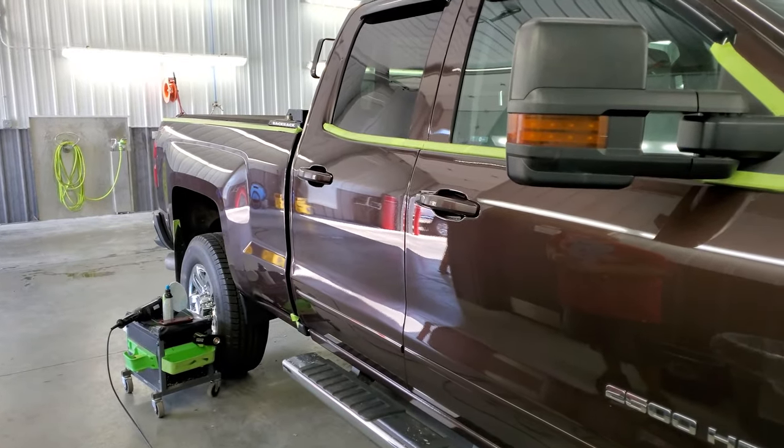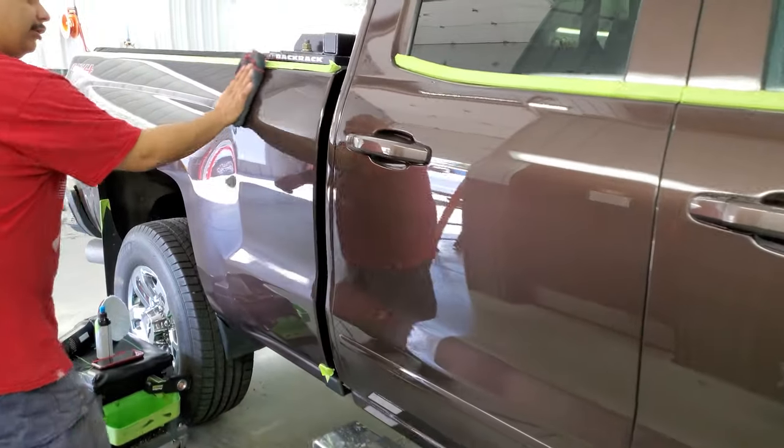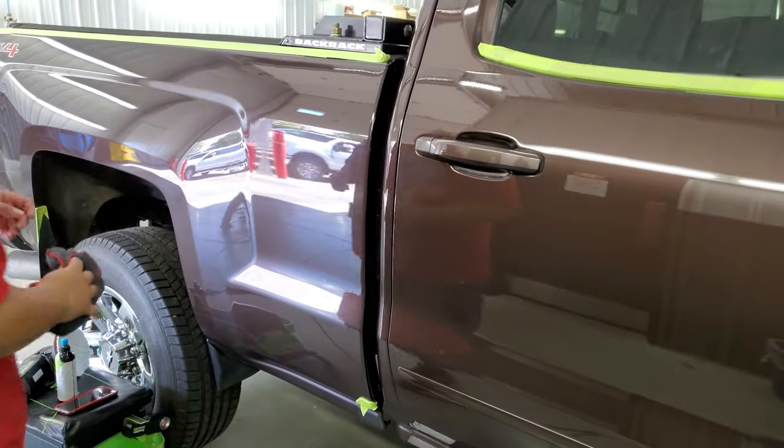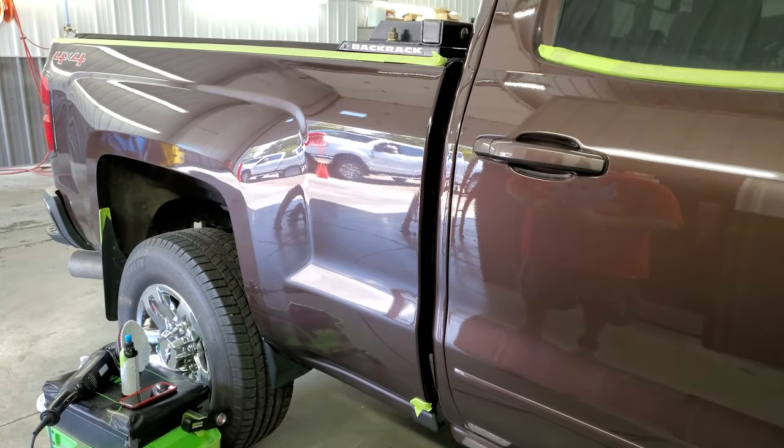A lot of people don't take out the time to buff their clear and maintain it, but luckily we can bring all that back and make it look brand new, and its next owner will be nothing but happy with it. That's awesome. Yeah, that looks great.